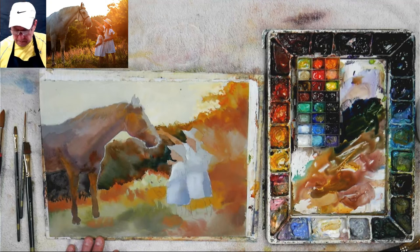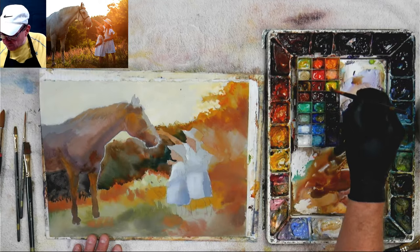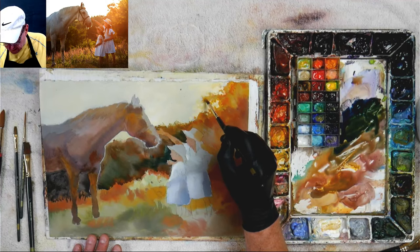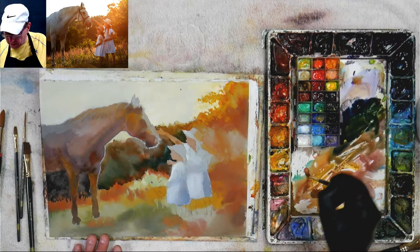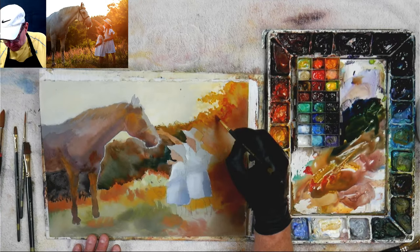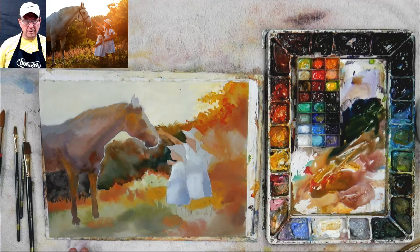And a lot of this is burning with the yellows and the oranges, so stick with that up there. Make that happen. I'm going to go with pure orange now and put some pure orange right next to the white, so it really looks like it's burning. Even though these trees are not yellow and orange, the sun is so bright right there that it's burning into the leaves. In the area, you can even make it kind of reddish. Put some red in there. I like that about this picture, that you have that look of really bright sunlight. And I don't actually have it well enough done. I don't have enough bright color in there.